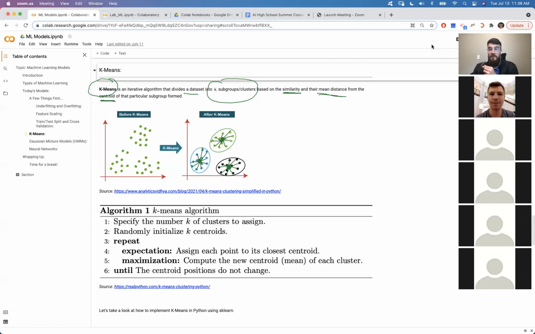If we want to look more mathematically at how these steps are occurring, we can see down here, this is a diagram that tells us the algorithm. First you specify how many clusters you want, so you choose your K. Then you randomly set the center of each cluster, right? So you initialize, which means we, for example, choose random points.